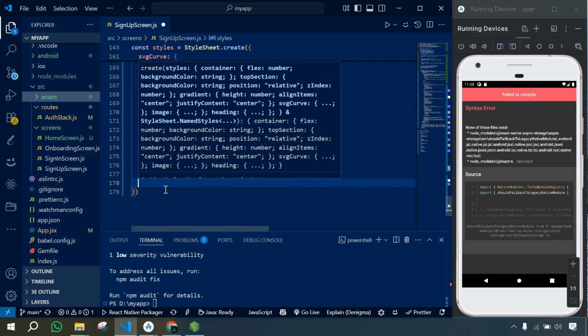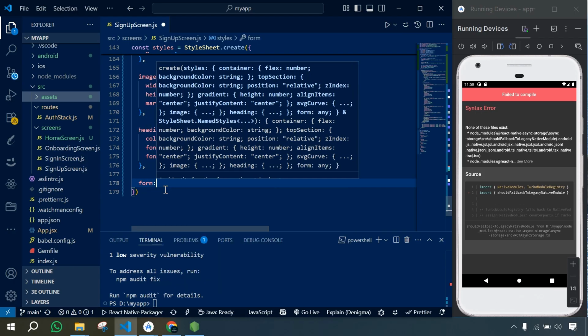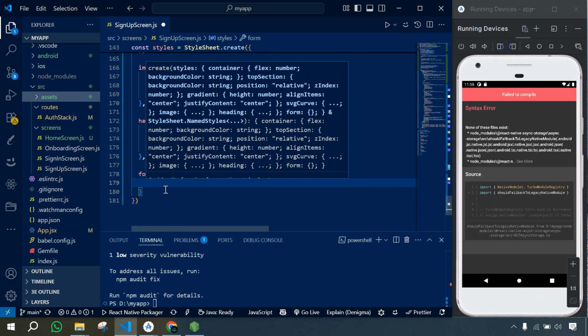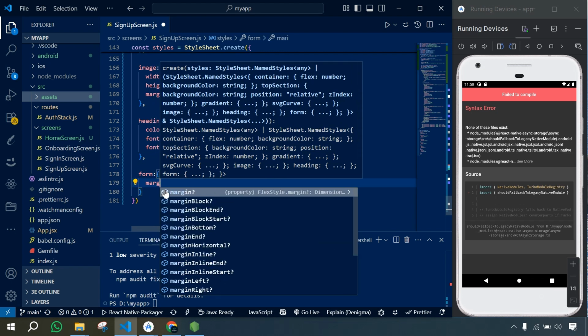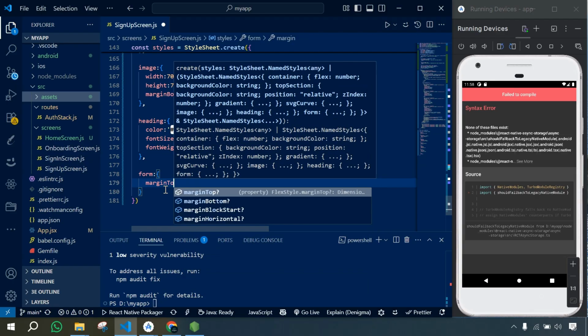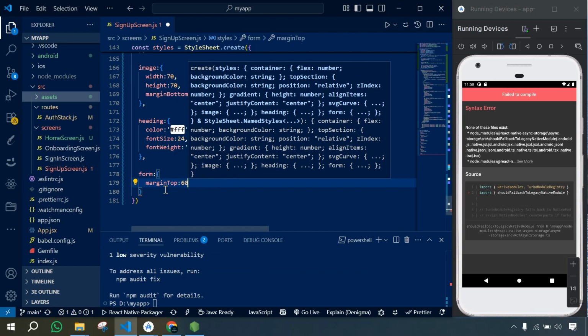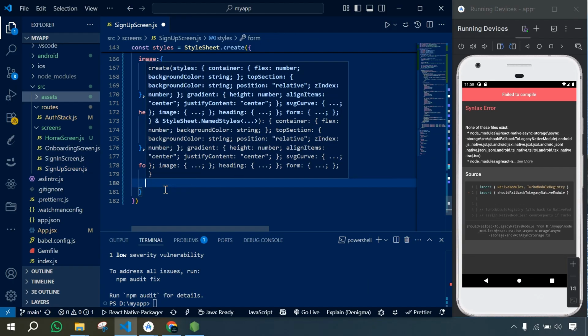And then we'll style our form. Here margin top will be 60, and padding horizontal will be 30.